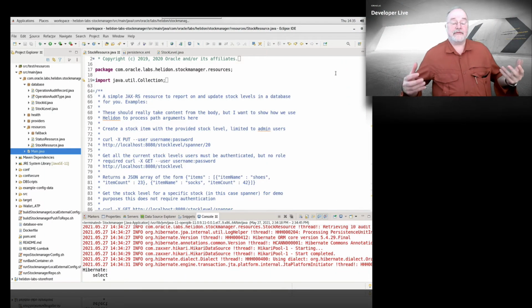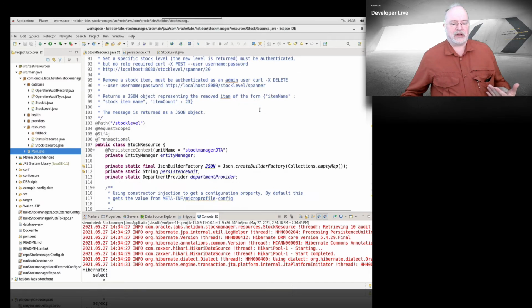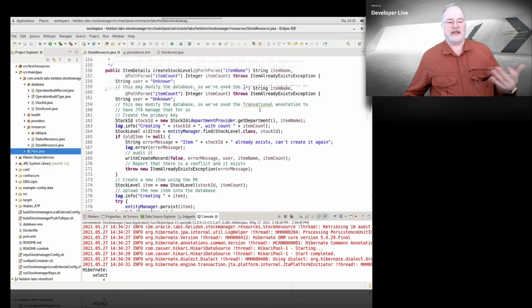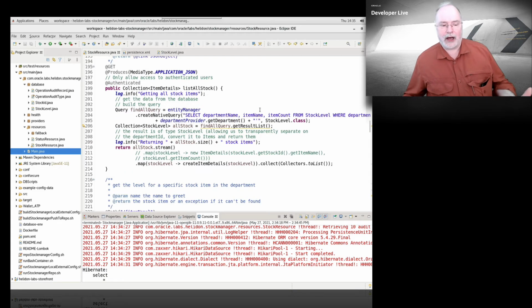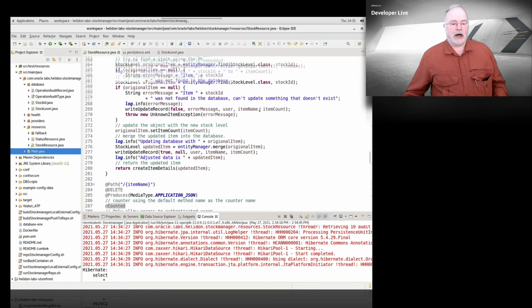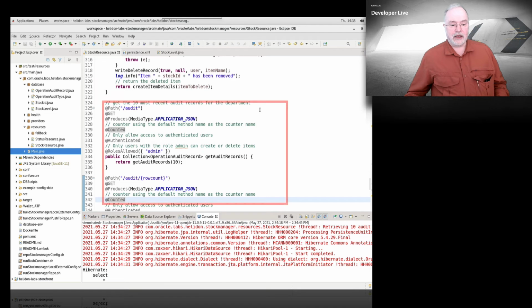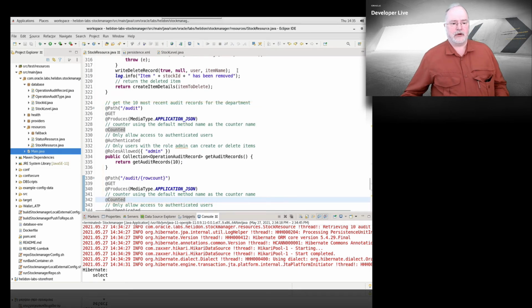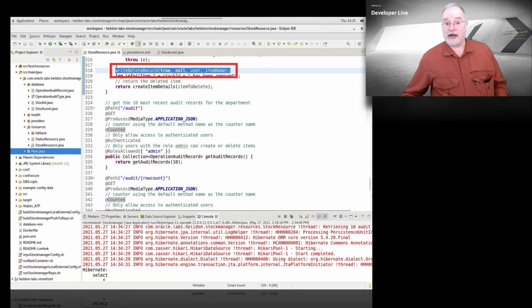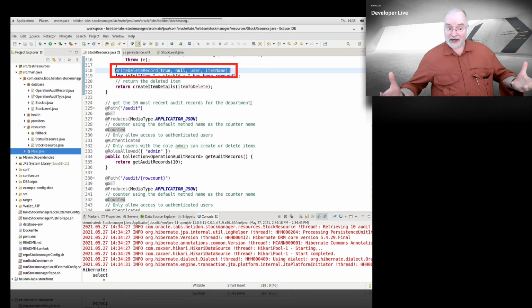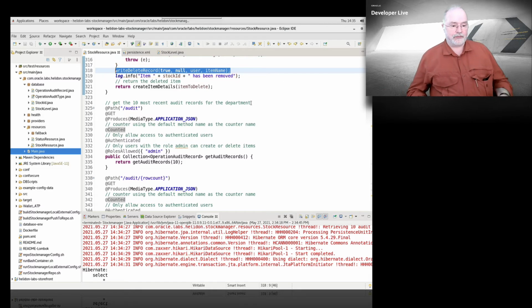Okay, so we have successfully written data and read data from the database, but we might want to do something else. We might want to keep track of who's been playing with our database. Now, this is an optional section in the lab, but I'm going to walk you through it from a video perspective. What we've got in this class, in addition to methods for creating and deleting items within the database and listing them, we also have some routines a little bit further down, which are audit routines. And you can see in most of our code that we'll generate an audit record. Obviously, this is within the transaction, so if a transaction fails, the audit record will also fail.